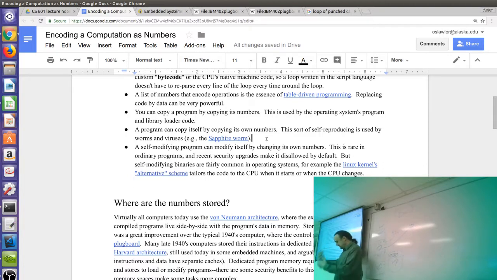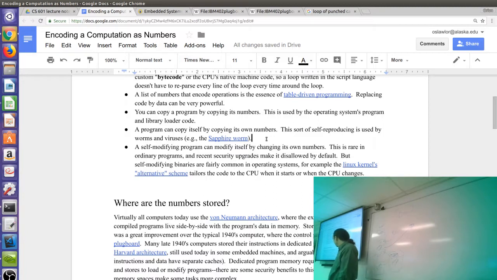I forget the gory details of this, but with shared libraries, the gory details of loading a shared library are fairly expensive. So it actually does it lazily. When I call a function of a shared library, the call actually goes to a chunk of code that does nothing but load the shared library. It doesn't call it yet. But to avoid having to go through that every time you call it, the last thing it does after it's loaded it is overwrite the global offset table with a pointer straight to the actual loaded library code. So the first time you do it, it goes in and loads it and then calls it. And the second time, it has just modified its own code to jump straight to where it's supposed to go. Because it's numbers, it can change itself, which is, again, a really powerful technique.